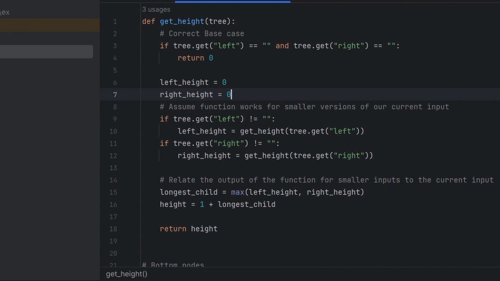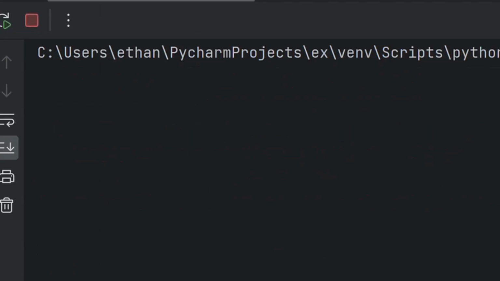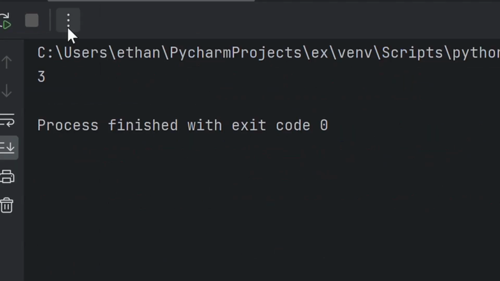Which, this won't break anything. It's just, if they do have it, they'll be correctly updated. If they don't, then since the height of a tree can never be smaller than 0, the one that's non-zero will clearly be the maximum and it will work. And now it should output it correctly. Yes, a height of 3. So this function then does work.